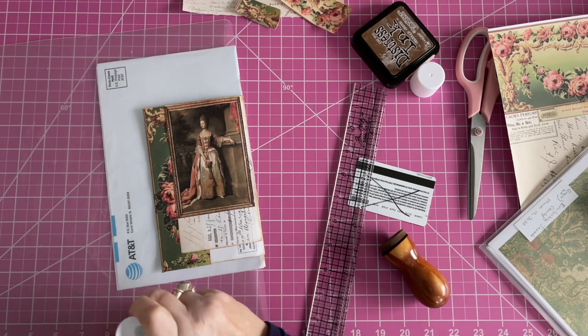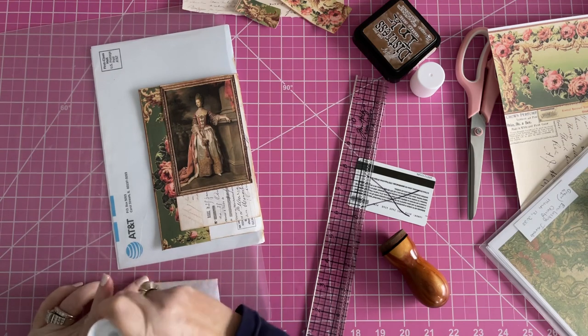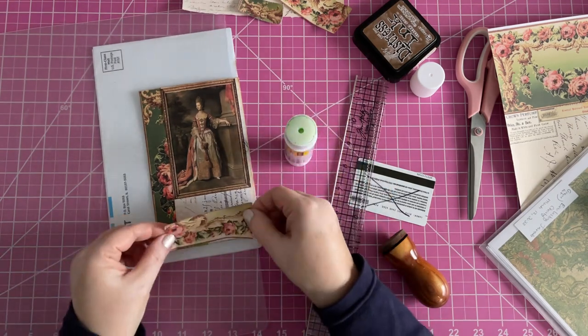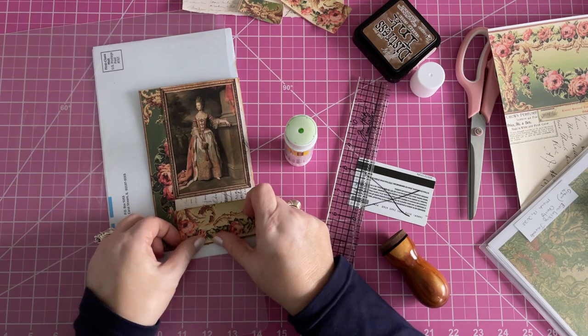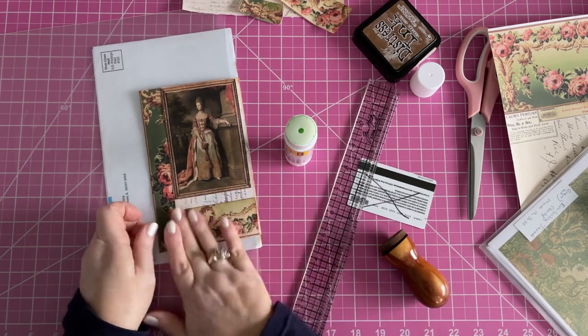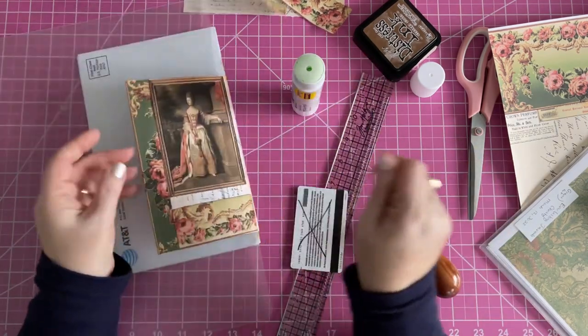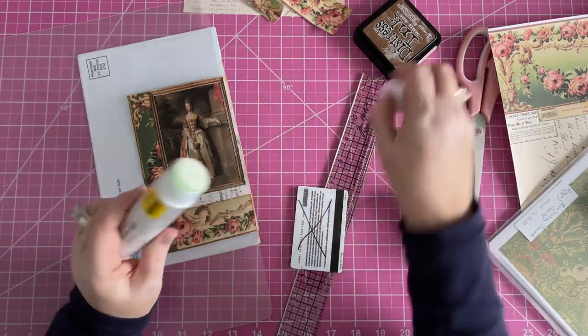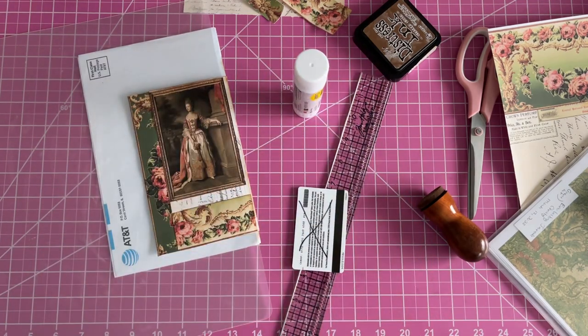Guess what? I'm out of glue. I didn't realize it. I'll go grab a glue stick. I should have one pretty handy. I'm just trying to glue this back on because I did not do a good job of putting it on. There we go. I think I got it this time. Third time is the charm. We're down to the last 16th of an inch here. Let me get another glue stick because I know we're not going to make it through this project. Just not going to happen. Yep, there's one. I knew I had one. Let me make sure we're still filming.